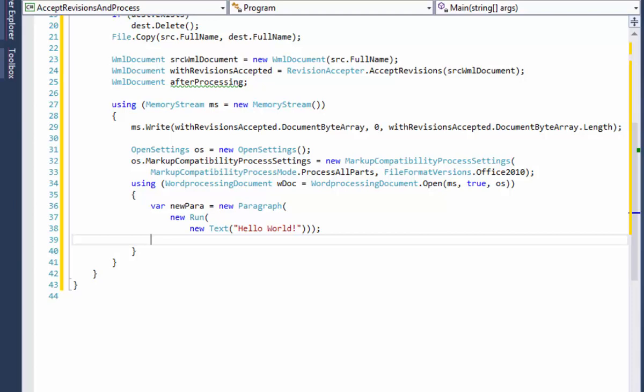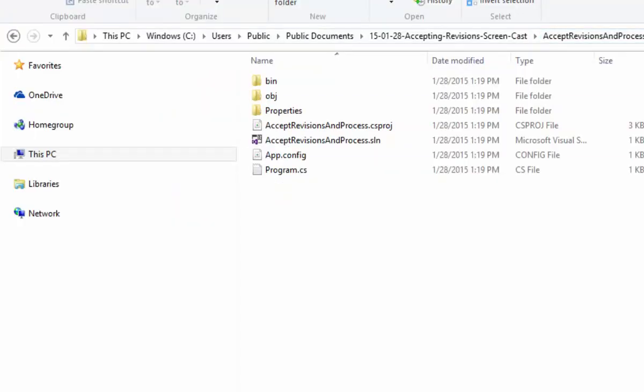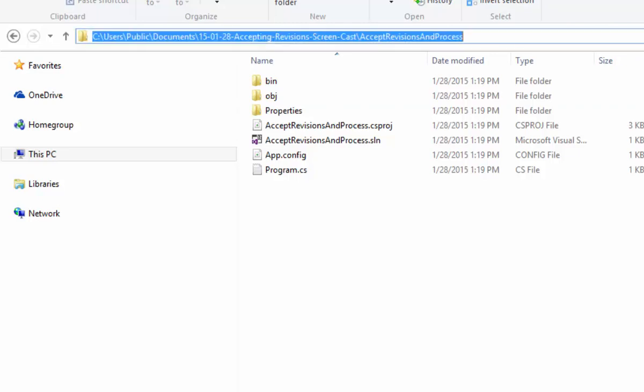One point about Open XML is that the section properties for the last section in the document are a sibling to all of the paragraphs in the document. In other words, it's an element that follows the last paragraph in the document, and we don't want to add a new paragraph after the section properties. That's actually an invalid Open XML document. I'll create a document with tracked revisions so that you can see exactly what I mean by this.